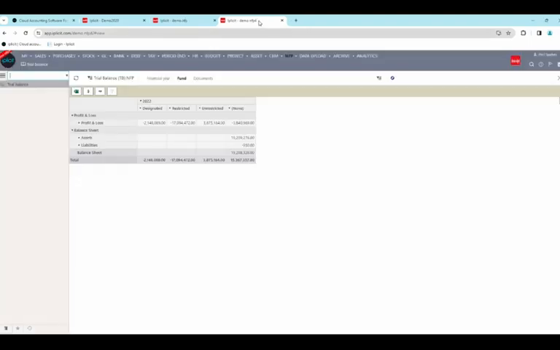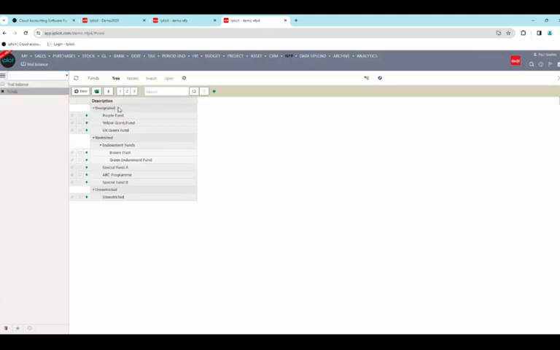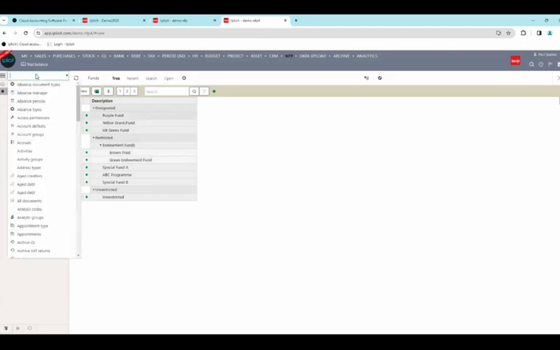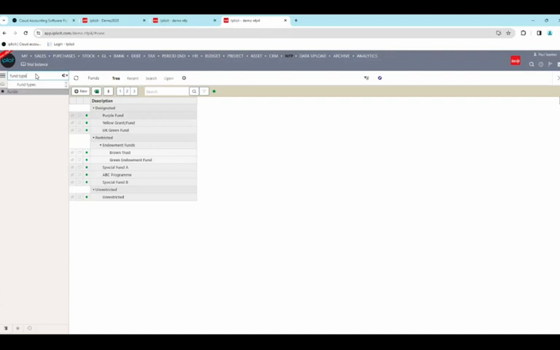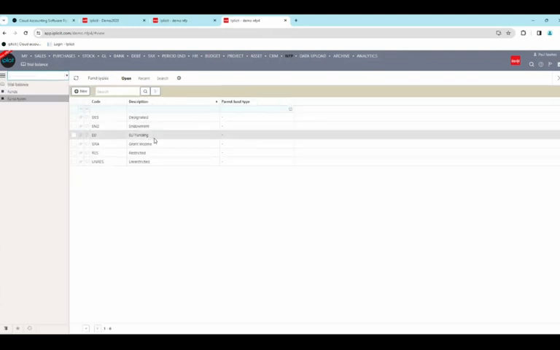In a similar way, in terms of specialist functionality, what I'm going to show you is that I can set up different funds in iplicit. So here I've got these funds, purple, yellow, and so on. You've got brown trust, green trust, etc. And they all sit within different fund headings. So what you have is what's called fund types. Typically it'd be your restricted, non-restricted, and so on and so forth, and for grant funding, etc.